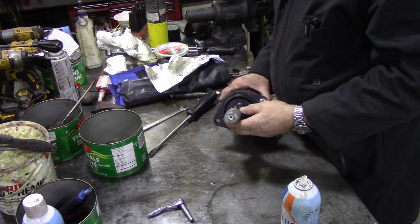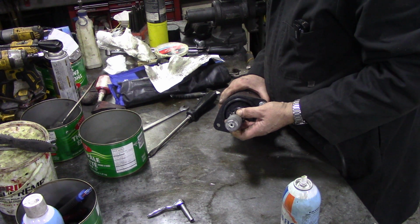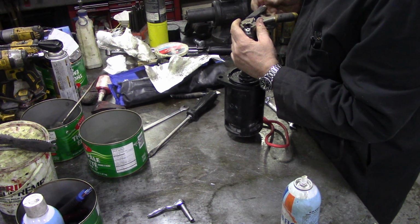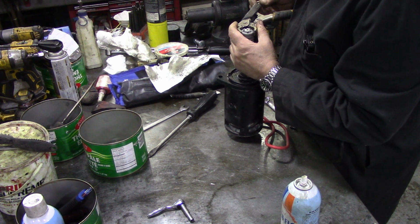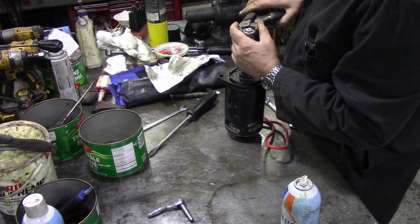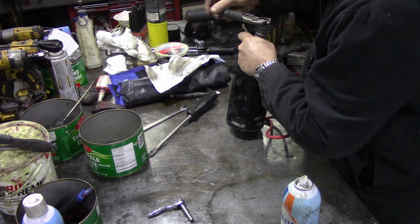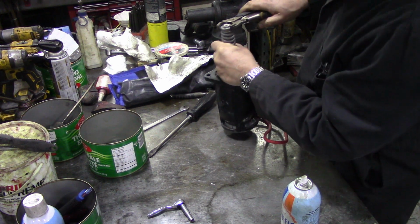So I had a look at the video when I took this apart, and the washers go the other way down. So the thick washer goes at the bottom, the shims go at the bit next to the spring. So that's alright. The next thing I'm going to try and nip down this nut, if I can get something that's big enough. Oh, wrong way, isn't it? Left hand thread. That's all it was, a nip.